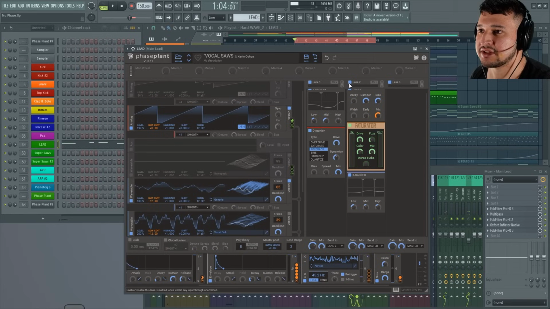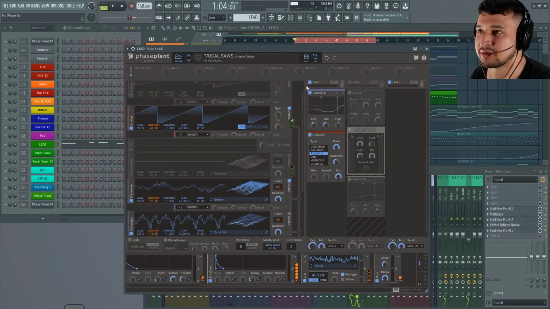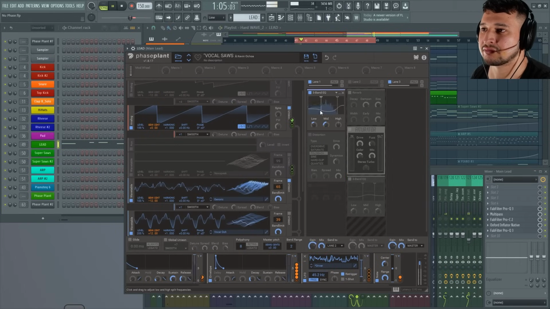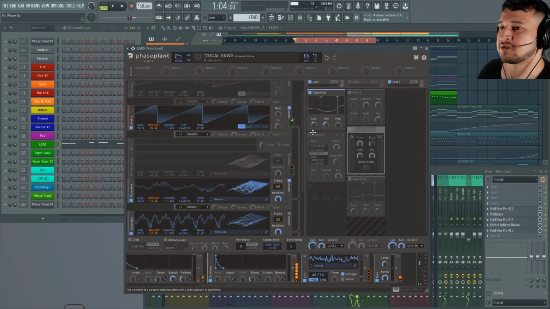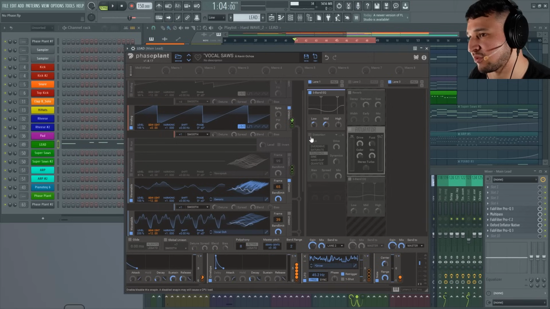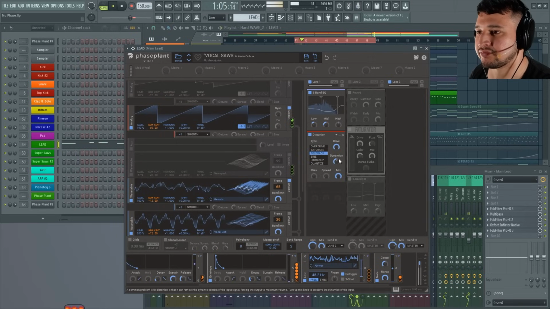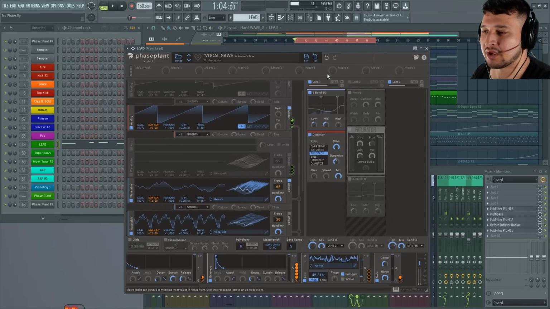Now, for the lanes themselves, we have the first lane, which has a 3-band EQ. And let me show you what it's doing. It's scooping out the mid-range, boosting up the highs, and the lows a little bit are also reduced because we want to create a lot of bite. And in the next step, what I do is I create a lot of distortion. And the foldback is perfect for this because it's not as soft as the other ones.